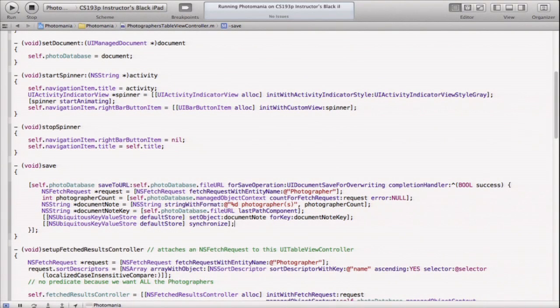But one thing to understand about synchronize with the ubiquitous key value store is it's not going to immediately write to the cloud right there. Okay, you obviously want that happening in another thread. You don't want that blocking your main thread or anything like that. All synchronize really does is indicate, okay, I'm finished with a batch of changes. You probably want to go update this sometime. But if you call synchronize over and over and over, it's not going to constantly be updating, all right?